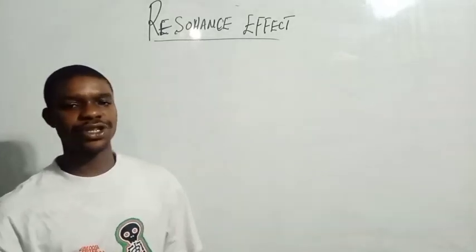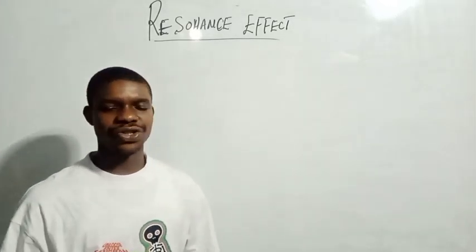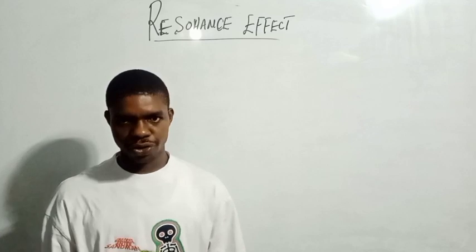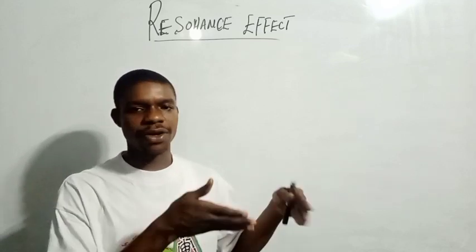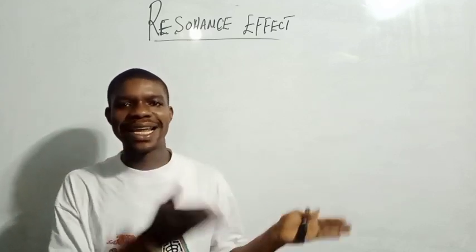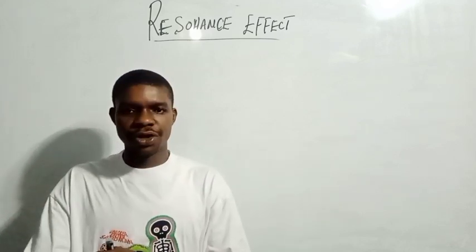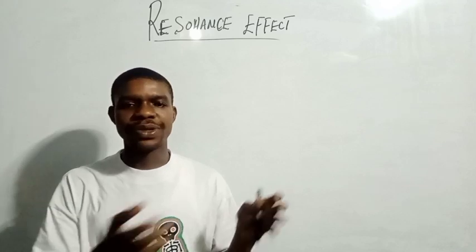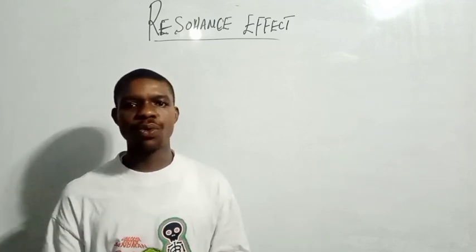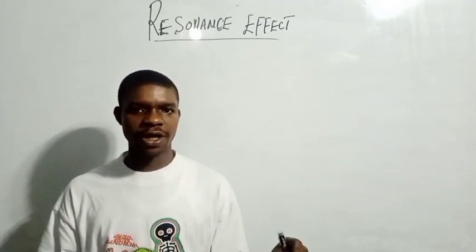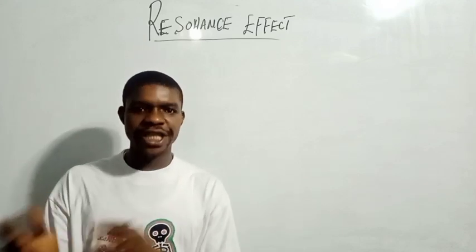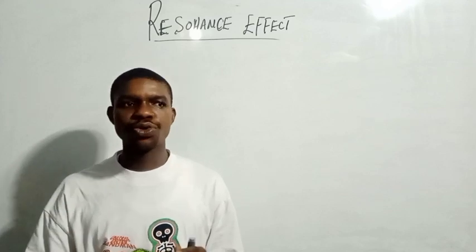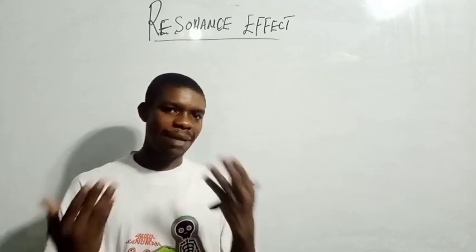So what is a localized electron, you may ask. Localized electrons are pairs of electrons or pi bonds that are restricted to a particular atom. That is, they are electrons that cannot be shared between two or more atoms in a molecule. The main reason why a pair of electrons or a pi bond cannot be moved is because the adjacent atoms do not have an empty p orbital. Now let me explain to you.